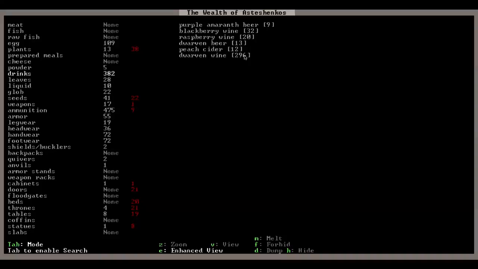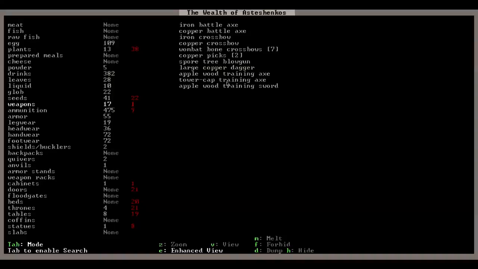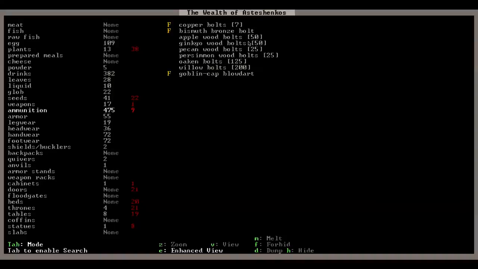Dwarven wine. Peach cider. Dwarven beer. Raspberry wine, blackberry wine, purple amaranth beer, liquid dwarven syrup, okay. Leaves. Blob. Sure. Ammo. Oh, we have plenty of ammo. That's forbidden. That just has a capital. I don't know why I had a capital left there.